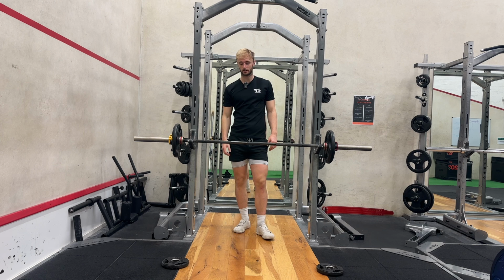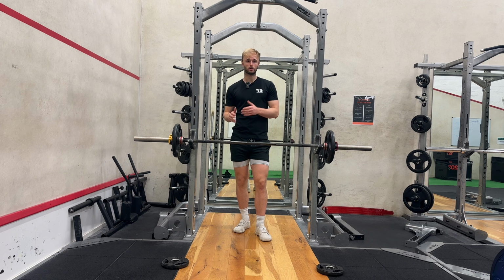I love this exercise for loosening up the hips and strengthening the groins. It's a great exercise, it's just a lateral squat. A lot of people don't do much in that position, don't do a lot of lateral work. I think it's quite important to do rather than just being up and down all the time or forward and back. It's also really important to do lateral stuff, especially if you play a sport.